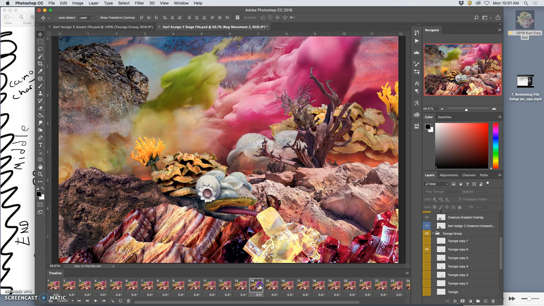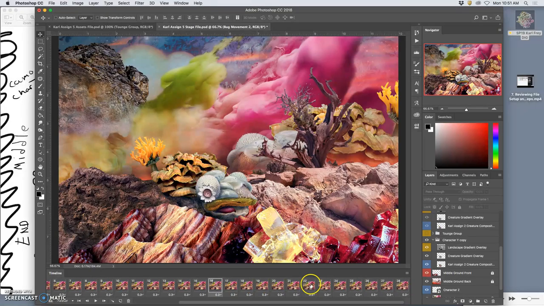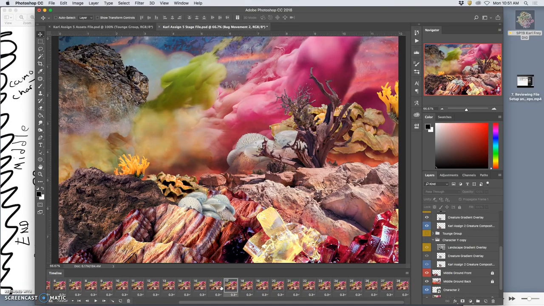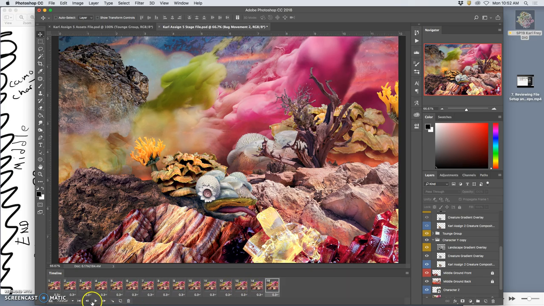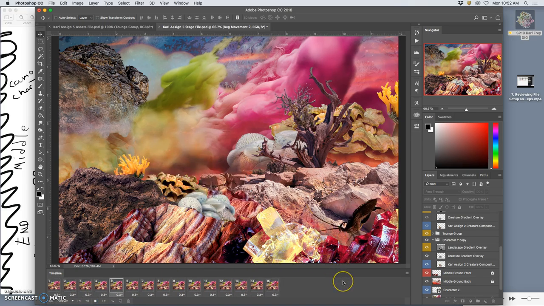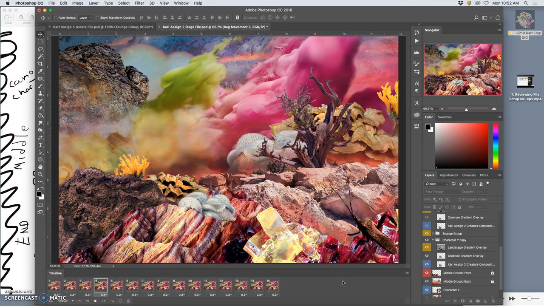So what's nice is you can see each frame as you go. And then this one, I actually don't want the tongue. I want the mouth closed, but I haven't gotten there yet. So I'm going to run a quick animation test, right, up to this point, and then I don't need the rest of these frames. So I'm just going to drag them to the trash. You can select multiple frames by holding down shift, and then you can drag them to the trash. And then I'm going to play it through. And I get to see that test of the bug moving and then of the tongue.